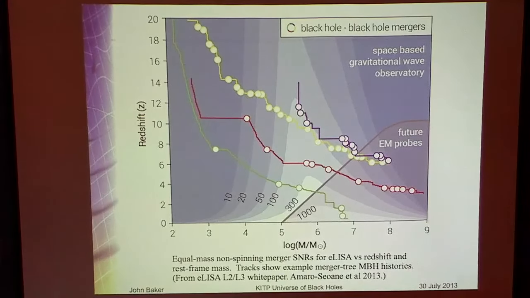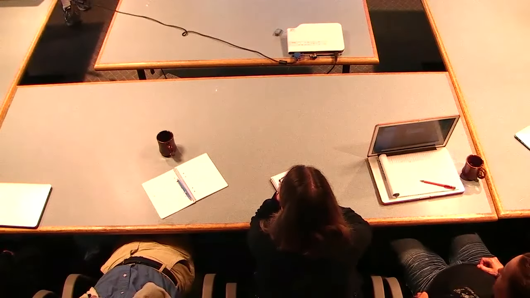Thank you. And I didn't mean to belittle. I didn't say what the tracks are yet. But if you look at these time scales, they include the delay. But we don't know for sure how much delay there is, right? So I would love to have more detailed conversations about exactly how that works. Because I have the general impression there's a lot we still don't understand about how black holes are formed, how long it takes them to really merge, and what's out there. And we don't have a very rich set of models that we usually go to when we're doing these kind of studies of what we might learn with LISA or something.